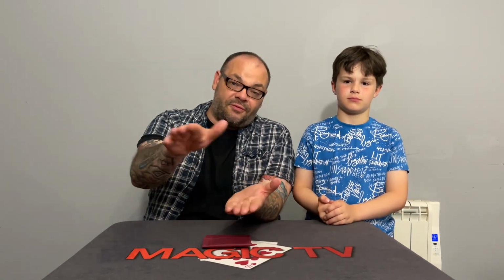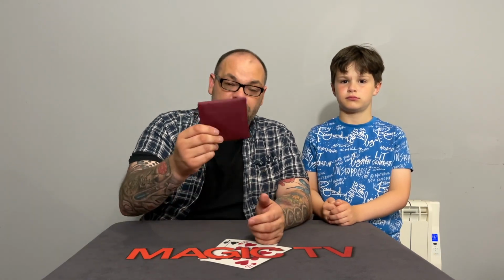The download's very good. I can't diss the download at all. It goes through everything that you need to know. But I changed it around a bit. I added a stranger card, so I added a different coloured card into the deck, which I think made it look a little bit more deceptive, because then you've got this blue card in here, and they picked a red card, and yet the blue card ends up being their signed card. But you can do that with Paperclipped. That's not a new thing to me. That's just how I chose to present this routine.